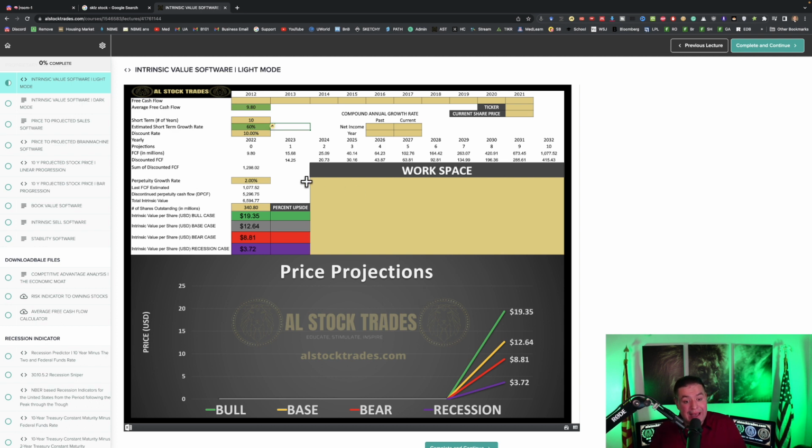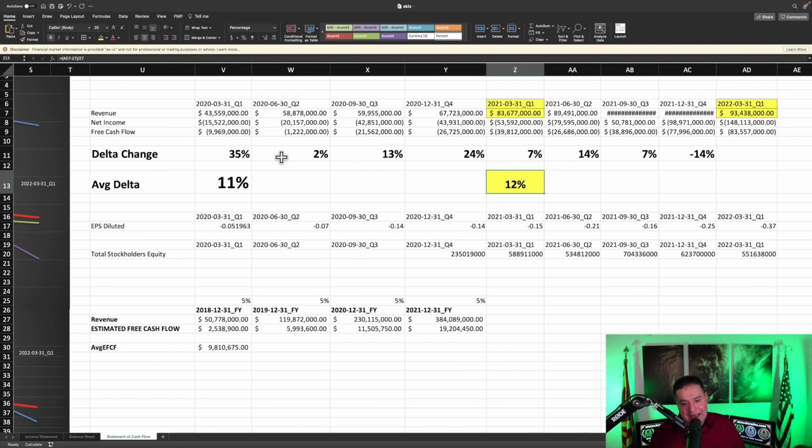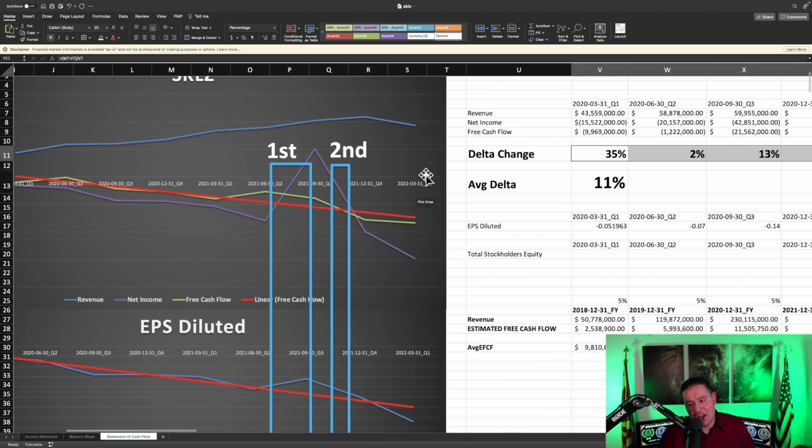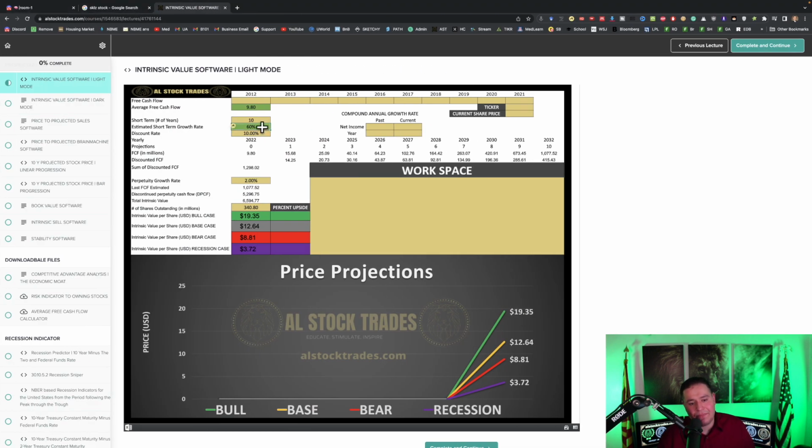I'm not your financial advisor, but the whole hopium, getting down on your knees and praying, that's not investing. As you can see here, you could have easily predicted this by looking at the quarter over quarter growth. You could see that it was technically slowing down and starting to level off near 2020, and most likely the beginning of 2021. You could have looked into the analysis here, played with the assumptions, and said, you know what, I'm going to have them grow, worst case scenario, 30%.